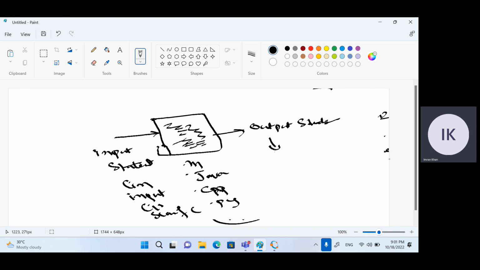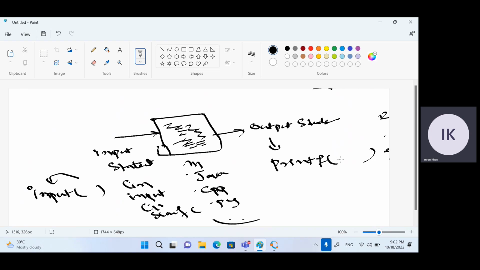Okay, similarly output statement. So in Octave, for input, we use the input function to read something in the program, and to display something, we use printf, similar to the C language. So here we need to remember 2 statements.